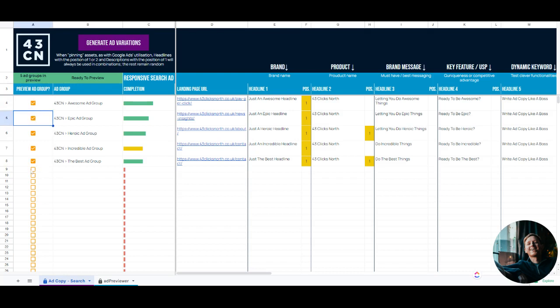If you pick a row that doesn't have any assets in, then it will highlight that. Obviously, we don't want to generate any blank ads in there. Then when you're ready, you can just click the generate ad button at the top. While that's running, it should only take a few seconds, but we have these little tips per headline as well. If you're ever stuck for creative copywriting, it'll just give you an idea of what type of messaging to include in each of those headlines.